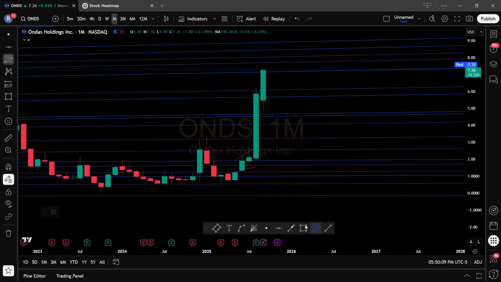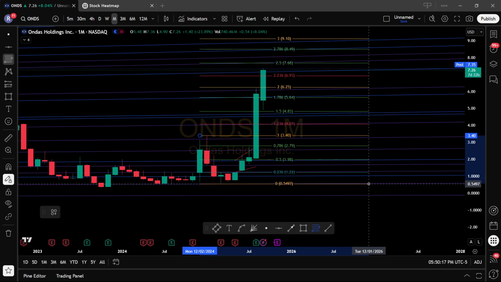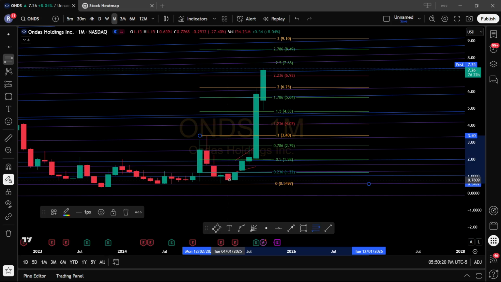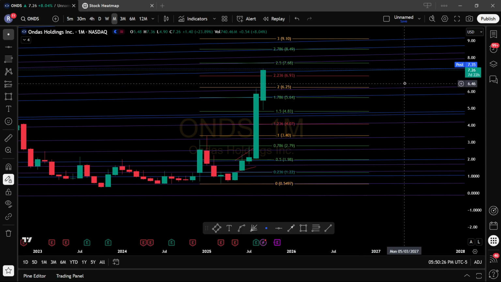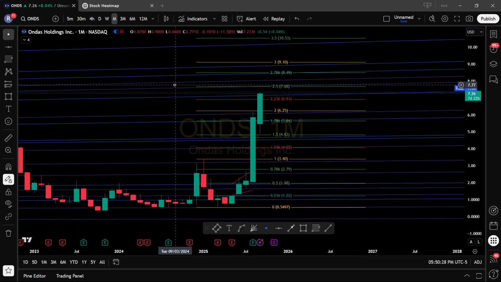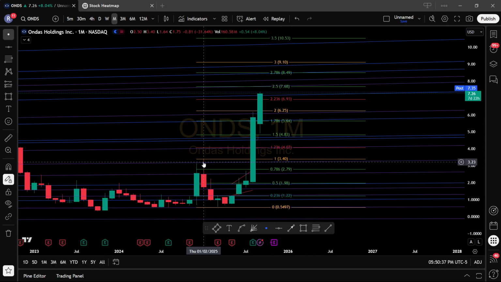It takes time, but once you set your levels, you won't have to set them again until something gets taken out. If I'm on a monthly chart here and I set a swing high, swing low right here, then you get a bigger read on the actual price ranges. And with me using the Gann fan, that actually lines up with a few of my targets also. As of right now, on the monthly time frame, I got a swing high, swing low.